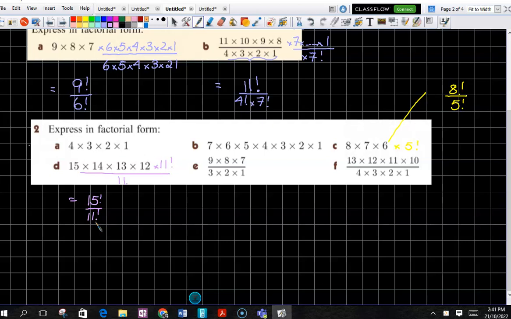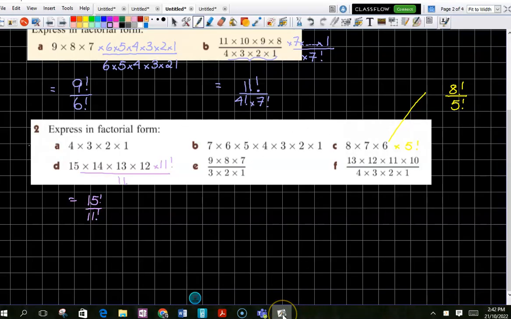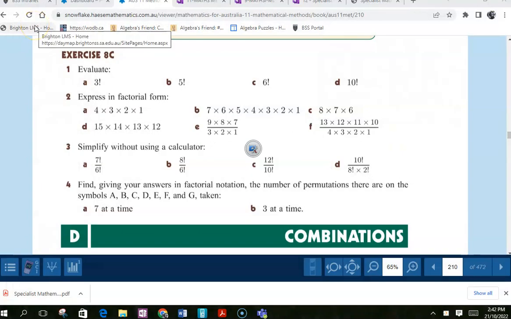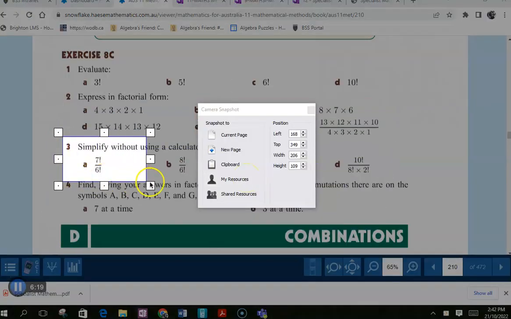Now, do we have to do the rest of it? I really don't want to. Simplify without using a calculator, because then I'm going to put up the question that I got from Twitter. Yeah, I was very excited. My Year 12s liked it. That made them stop and think. They all went, oh, that's so easy. And they got it wrong. So then I said, no, let's think about it. And then, yeah, then they got it. But look, you could say one thing Twitter can be good for.